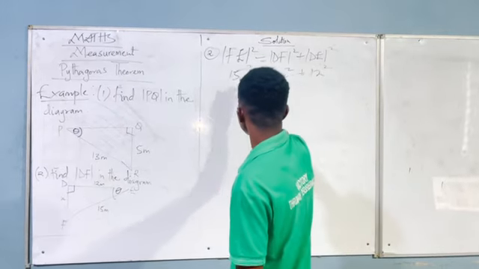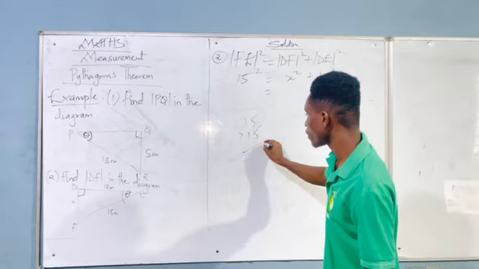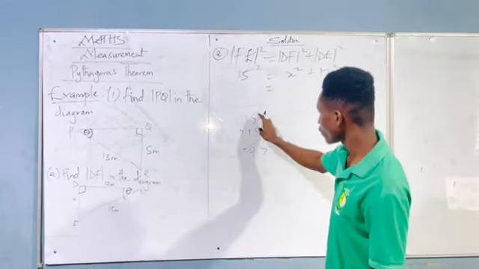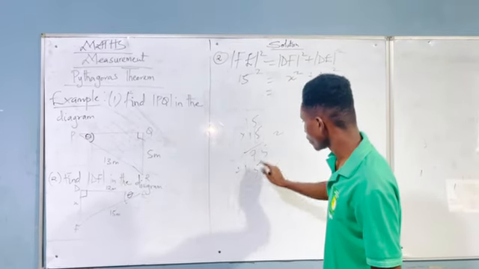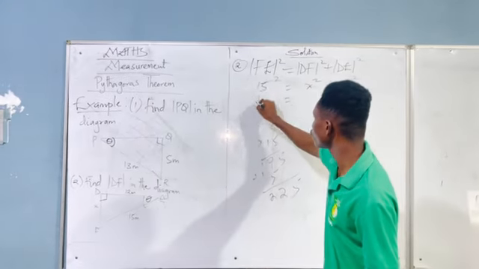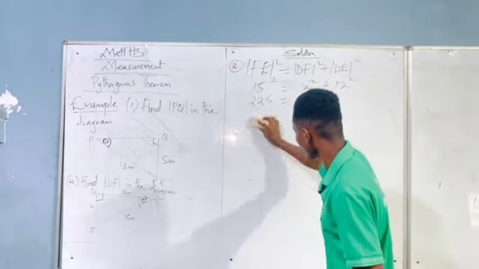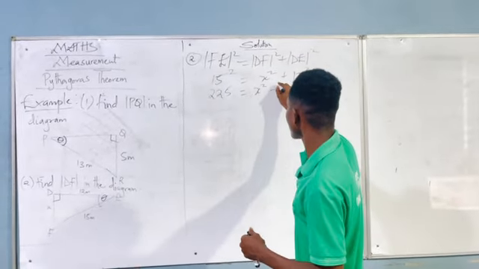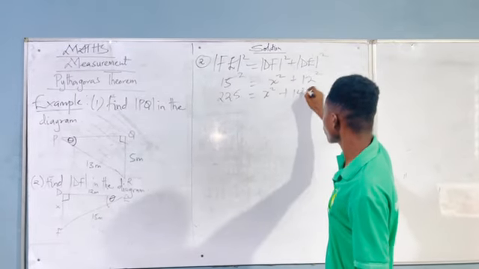Now 15 squared is the same as 15 times 15. 5 times 5 is 25, 5 carry 2. 5 times 1 is 5, plus this 2 is 7. Now 5 1 5, and we have 1 times 1. We add it, 5 plus this is 12, so we have 225. Now our x squared is still x squared because it's a variable. Now 12 squared is the same as 12 times 12, which is 144.